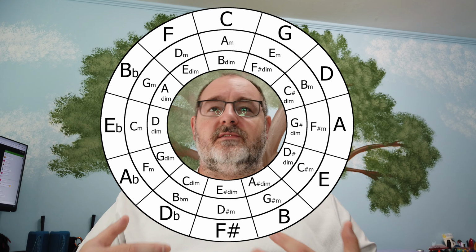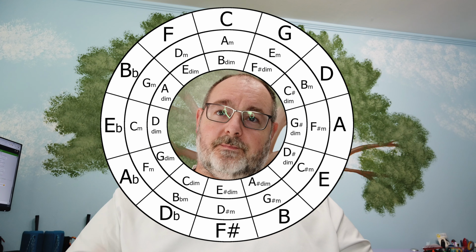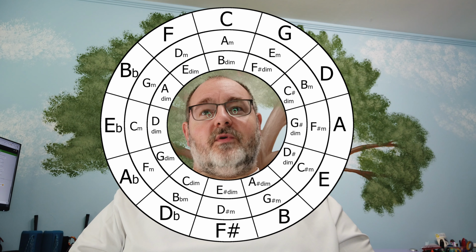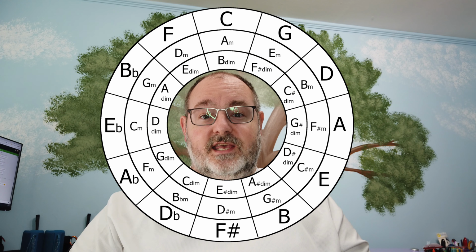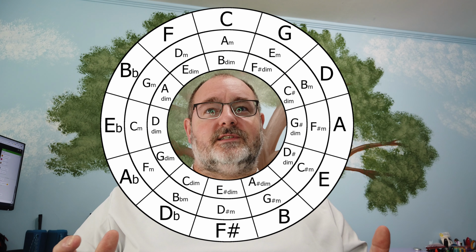This is the way I use it, which has your diminished chords in the circle as well. This is like the full circle. And this is where I'm going to bring in when people tell you they are in the key of C, this whole scale works.